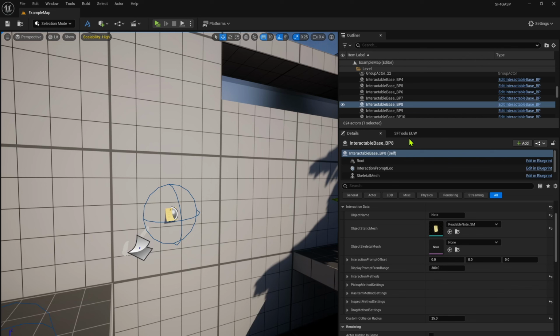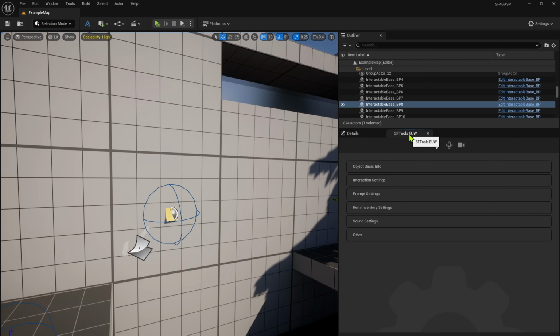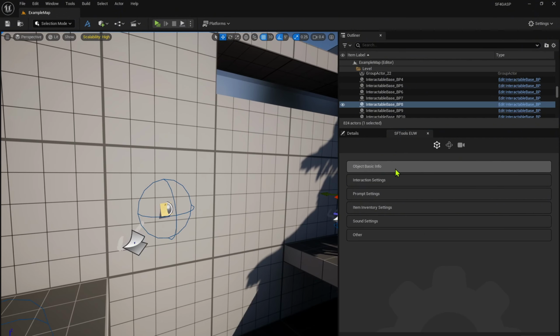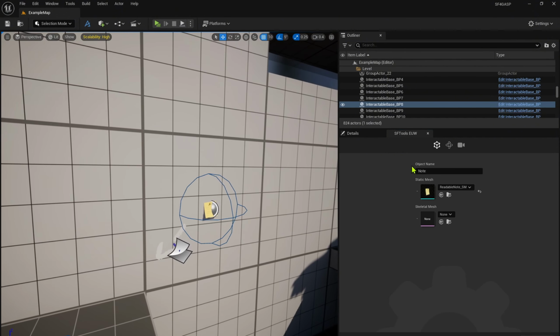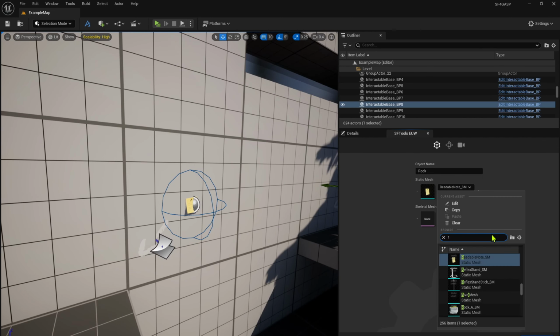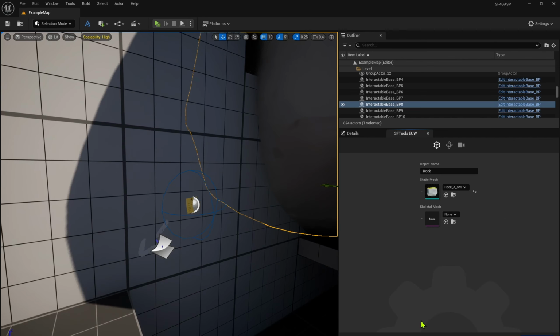The other way you can do it is to use the, what's it called? Utility widget, right? That's what it's called, utility widget. It comes with the story framework as well. So basically, you can go to the object setting. Same thing, right? I can still name this a rock, and then I can give it a rock. We can apply the change, right?